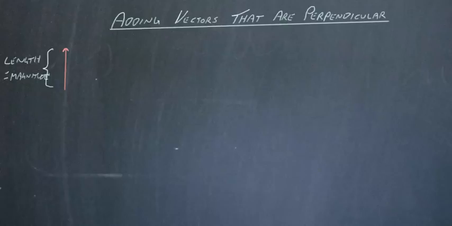Now, if I show you two vectors that we're hoping to add together that are perpendicular, we've got a vector acting in the vertical dimension and a vector acting in the horizontal dimension. Now, to add vectors together, you simply place them end to end. So these two vectors result in something that looks a little bit like this. So we've got our first vector, then at the end of that arrow we place our next vector.